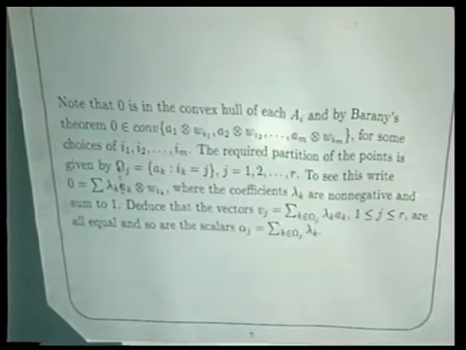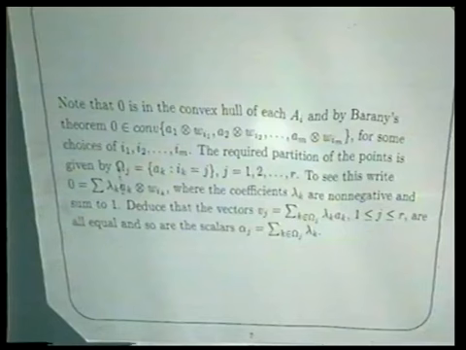The partition is according to the indices of these W_i. There were r W_i, W_1 up to W_r. And now we can split it, and the r parts are given by omega. The j-th part will be omega_j, all the A_k, which were tensored with W_k, so that i_k is j. So this gives us the partition.